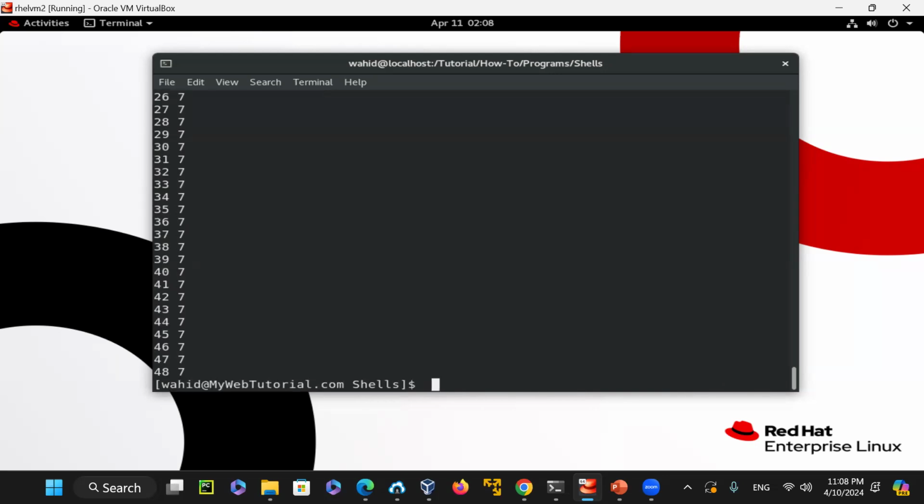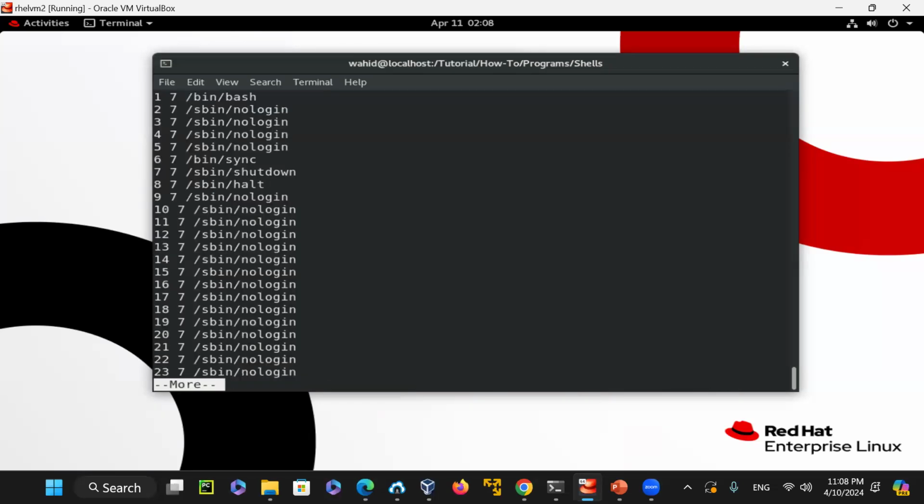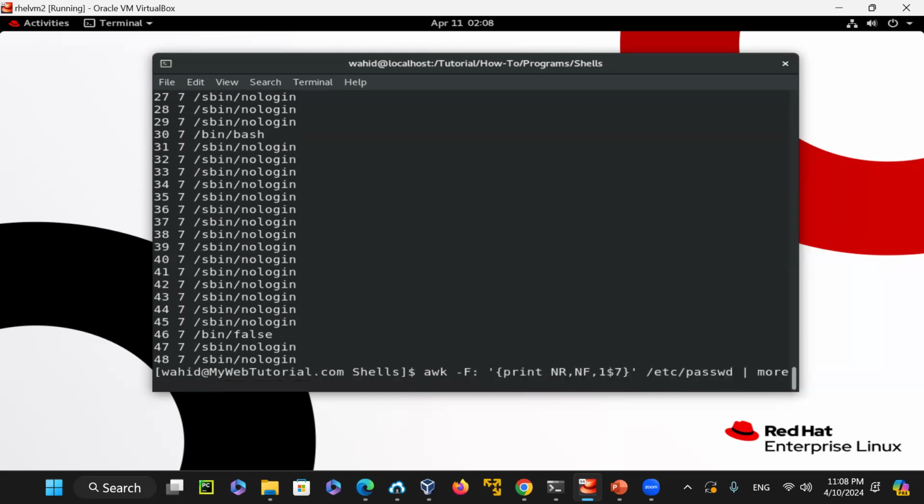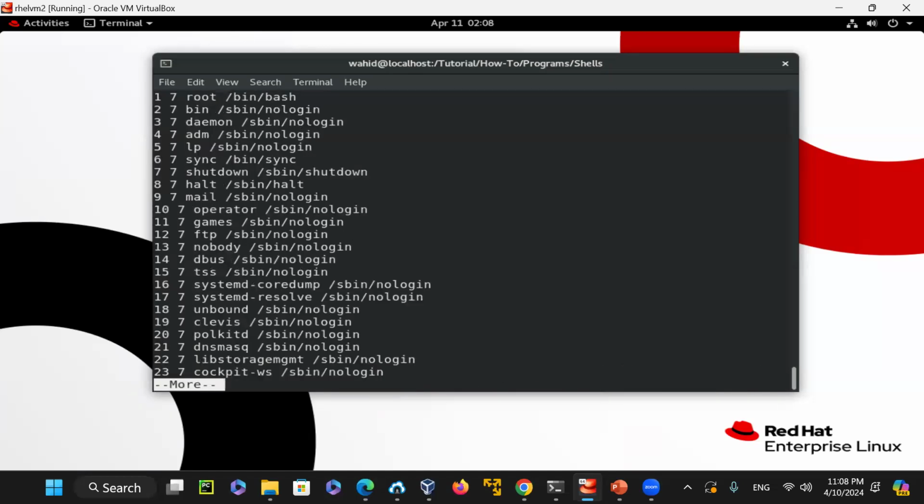So if I have 7 fields and I'm just going to print the 7th field here, then I could just say $7, and you could see that it's all the shells, whether they are bin bash or sbin nologin and other ones.